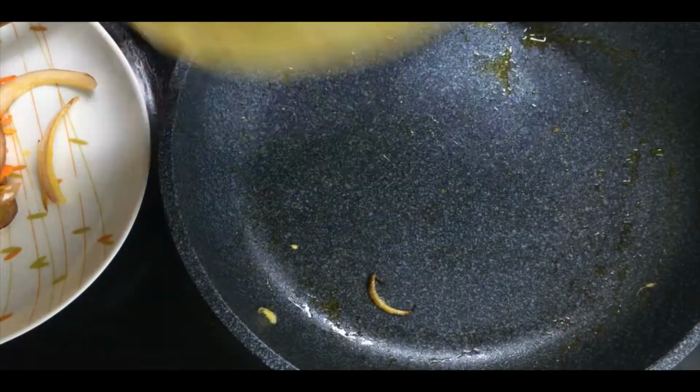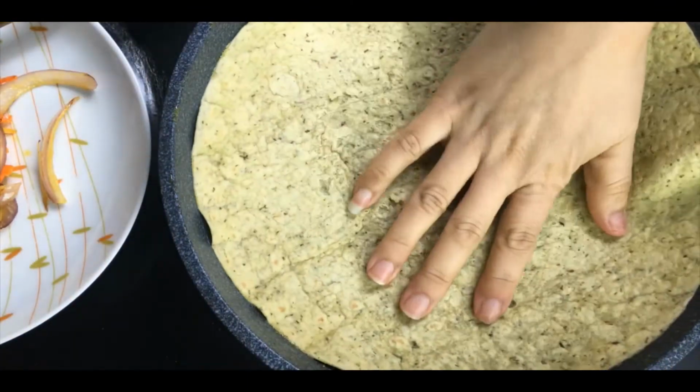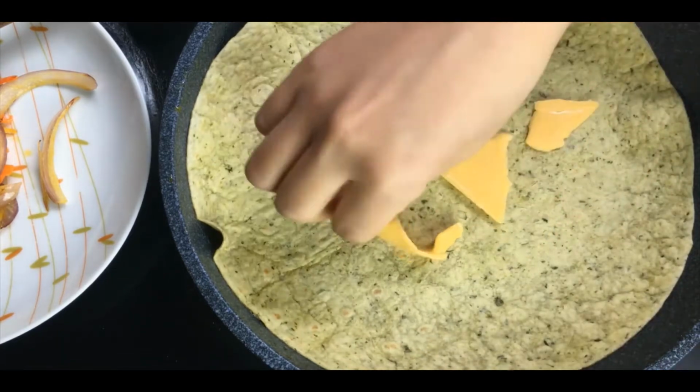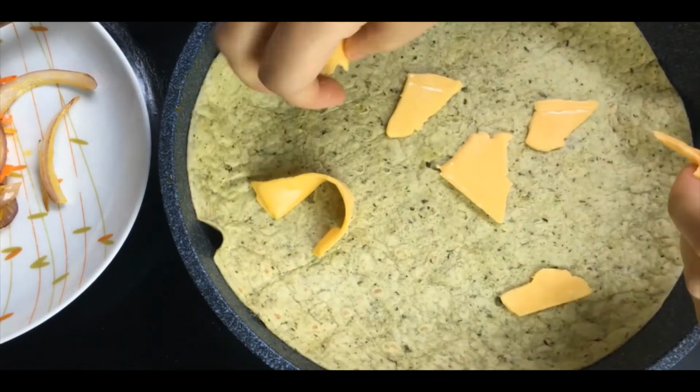Add the spinach tortilla to the same frying pan. Then add the American cheese, carrots, and onions. Cook until the cheese melts.